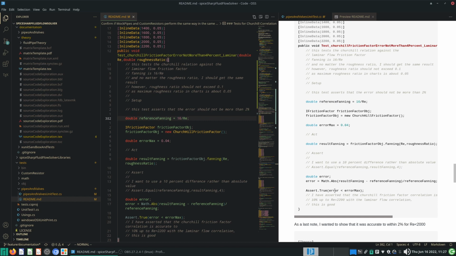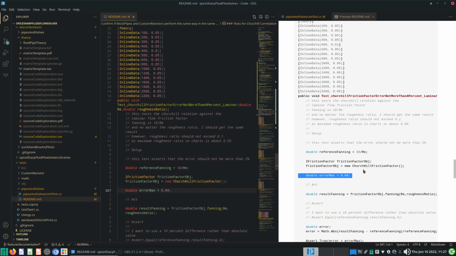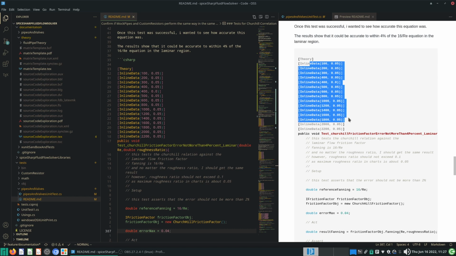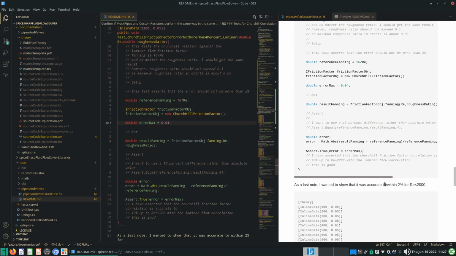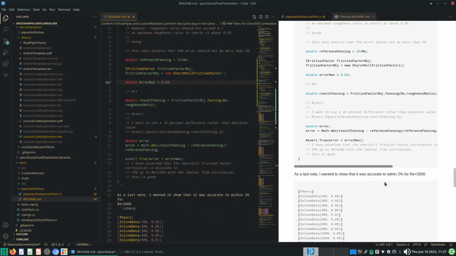And I'll assert that the error of the calculations here is less than the maximum error. So it is true that it is less than the maximum error up to Reynolds number 2200. That's perfectly fine.